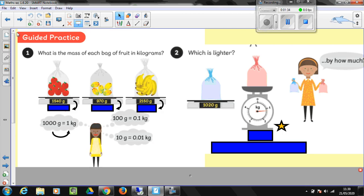For your guided practice today, can you use that knowledge, 1,000 grams is 1 kilogram, so we're dividing by 1,000 to get to kilograms, to work out the mass of each of the fruits in kilograms? Then for the second question, can you have a go at comparing these two bags? Which one is lighter and by how much? I'm aware you might possibly find the scales really small, so try and have a go. If not, I'll show you that answer and then you can do the comparison. Pause the video and have a go now.